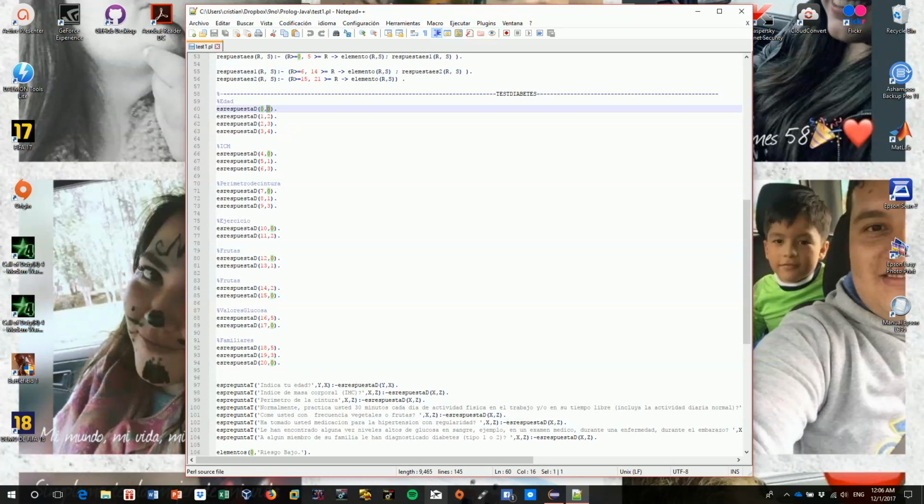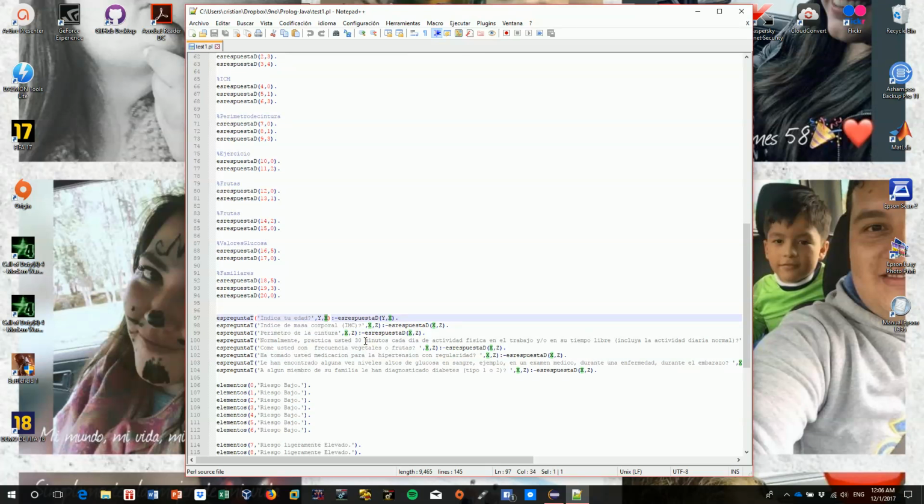In the clause, we pass the question and its answer with the comparator, which predicate for the second value and the letter x, and it will return the value for the letter to Java.